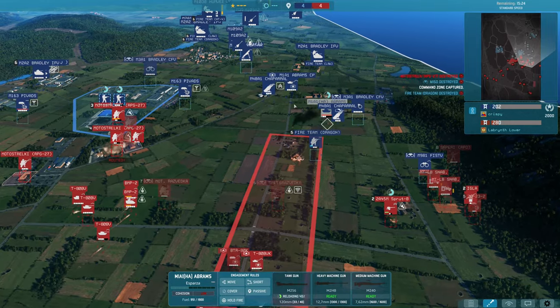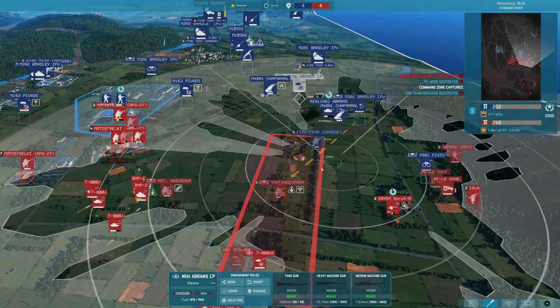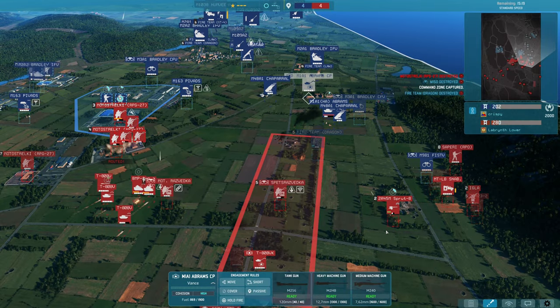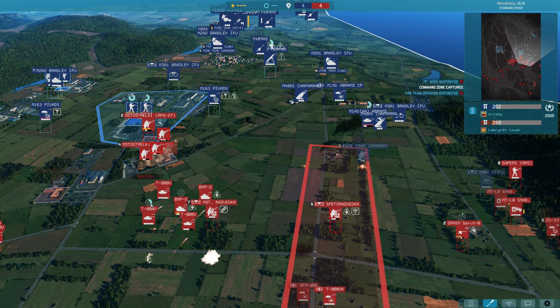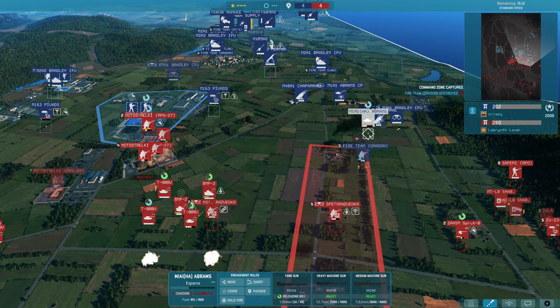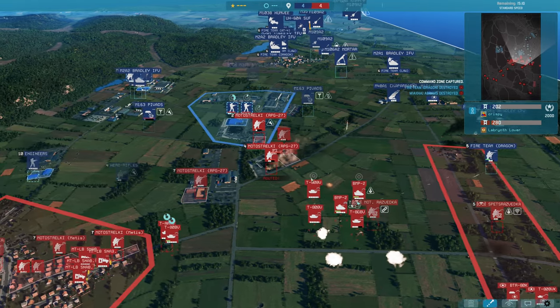Depends if it hits. And then now he's going to... Yeah, so he's bringing it in from there, but he hasn't taken control of this yet. Sprut's doing a lot of missing. But now it's being assisted by the TABVs. These guys are moving over to shoot that. And down it goes.